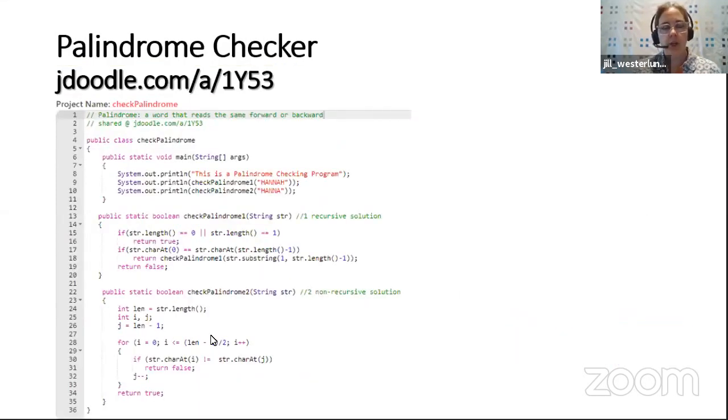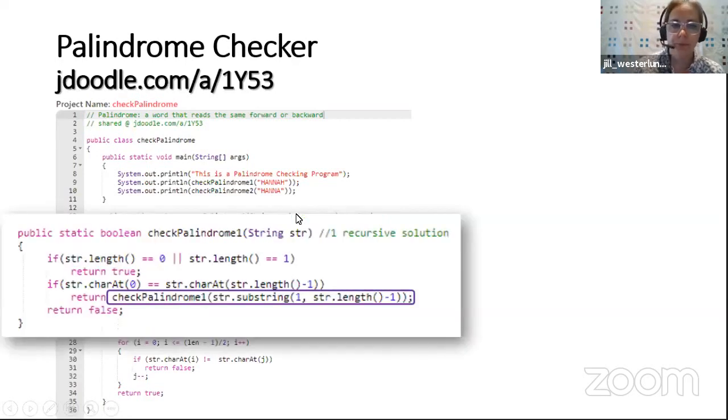All right, Palindrome Checker. So this is a fun thing to do in class. And I have this shown to you in recursion and in for loop version. This particular code works really well to use the charAt option that is a function of the string class. So that's what you see here. It's comparing the character at 0 in our string to the character at the end with -1. And then it's going to continue to do that working inward to see if the word is a palindrome.